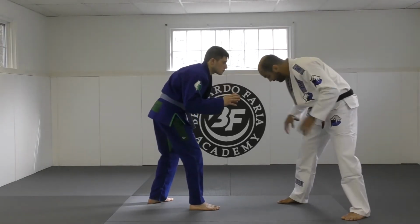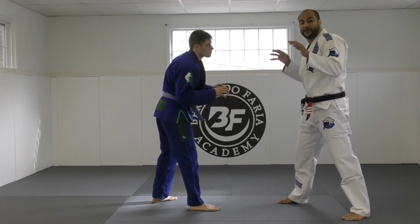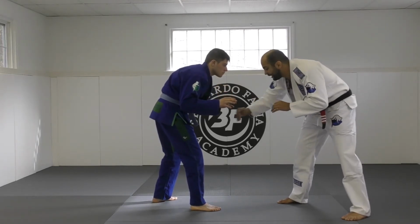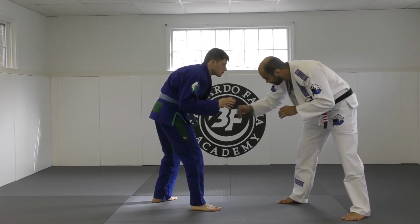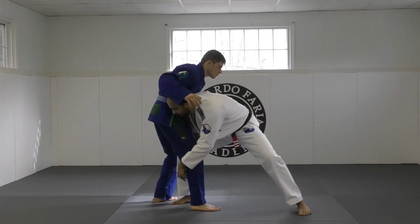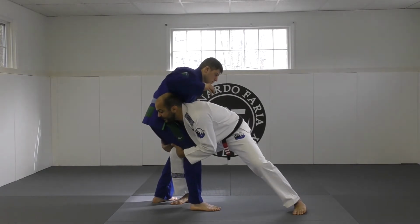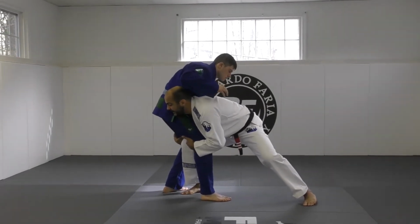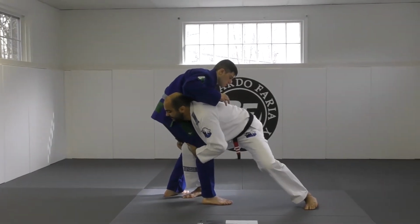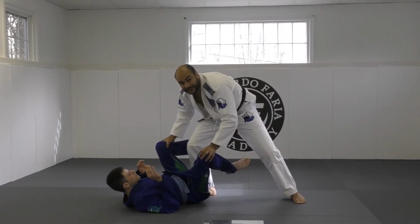So look guys, once again, I'm a little bit low here. I'm not too high, not too low. I have both hands protecting both lapels. And now what I'm gonna do is, with my leg in the front, I'm gonna step as high, as forward as I can. Okay? So look, I'm here, I'm gonna step over there. Look, my foot goes almost between both his legs. Once I get here, both my hands go behind both his legs. And now I'm just gonna drive forward and pull both his legs to me. So it's gonna be this, look. And I'm gonna take him down, and I'm just ready to start passing.